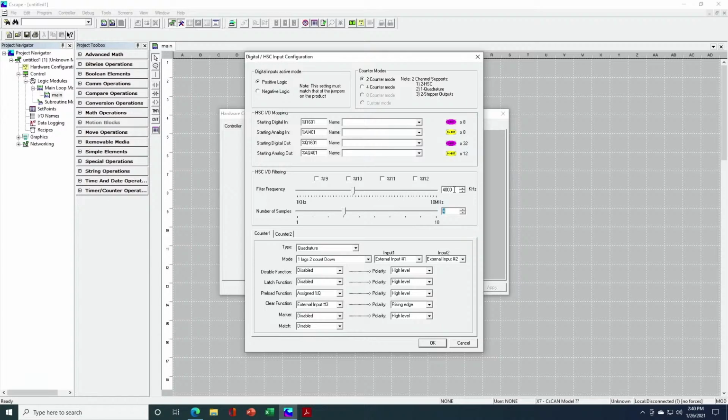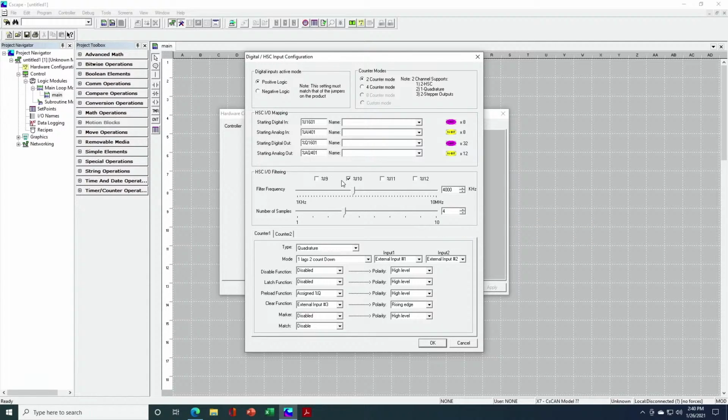All right, so you configure your number of samples here and your frequency there. And then you're going to configure which of the inputs. Now remember, with the XL series, H1 through H4, as they're labeled on the terminal strip, always correlate to I9, I10, I11, and I12. So if it's the A and B signal that we want to filter, and they're wired up to the 9th and 10th terminal on the terminal strip, then we would check those boxes there. Okay, so we're going to set our frequency and we're going to set our number of consecutive samples if we need to do that.